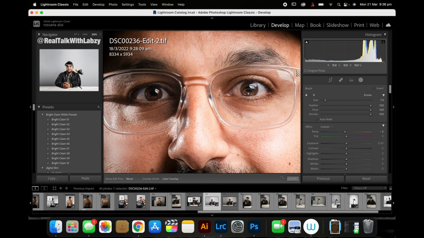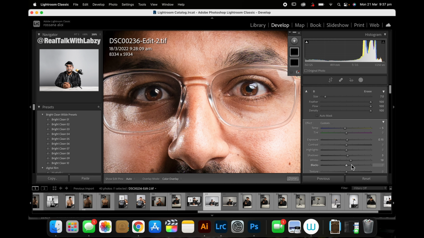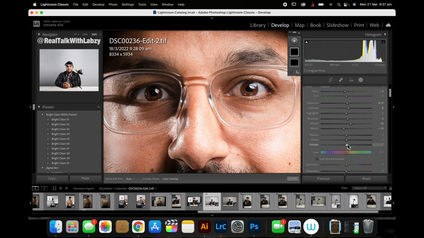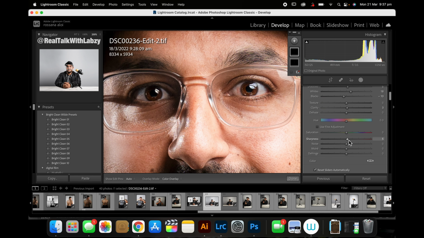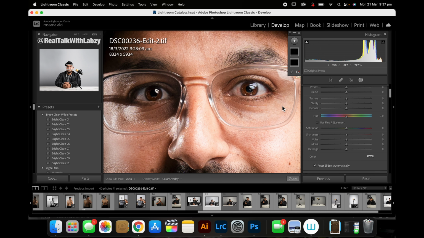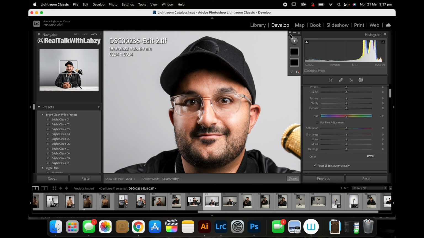Create a new brush, and now paint in just the iris. Okay, from here I'm going to raise exposure, shadows just a touch, the whites, and then we'll drop the blacks, add contrast, add touch of clarity, maybe up to about 3, sharpness, and saturation. And so by the end you should have a little something that looks like that.